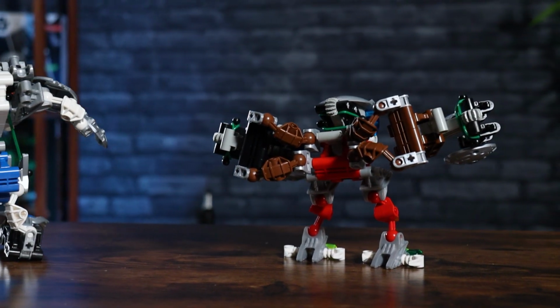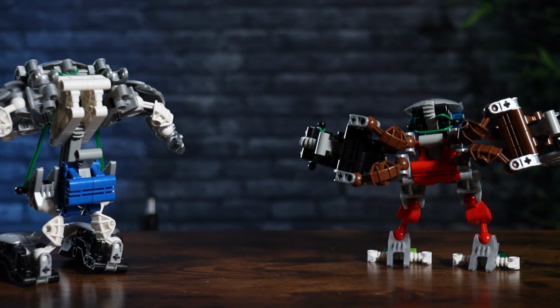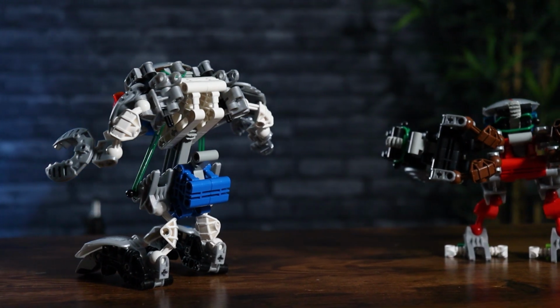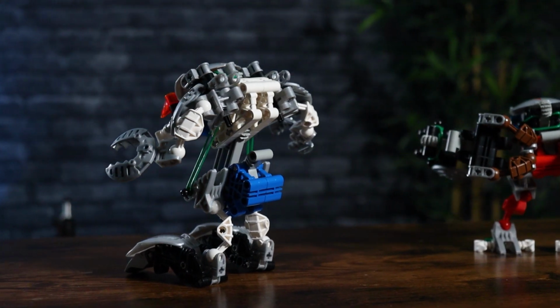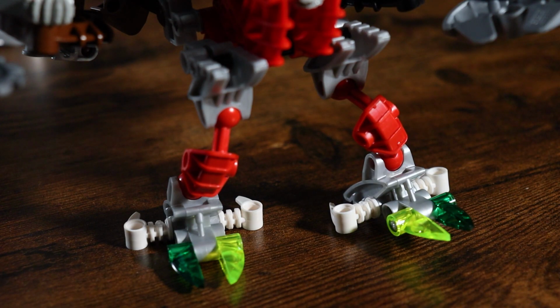Something that I didn't expect at all, something I couldn't even imagine. I really thought we were gonna get the standard Kaita, like the big legs and everything. Didn't get that. We have one that's super bulky, really armored up and looks like he's pretty tough. And this other one has some pretty skinny legs. He loves to do arm day because he's got some massive arms and some very skinny legs. And there's a lot of functionality going on with the one right here. This one, not so much.